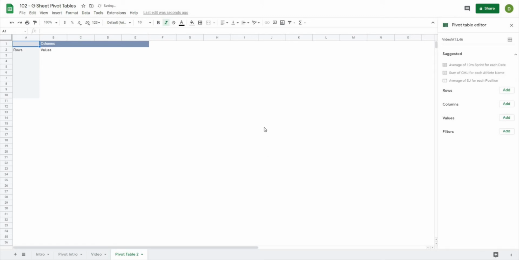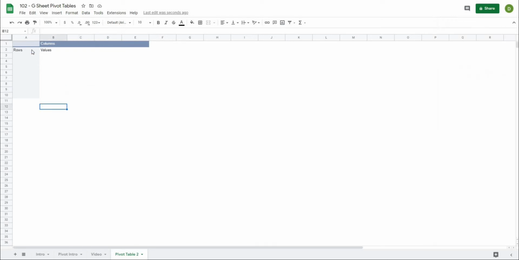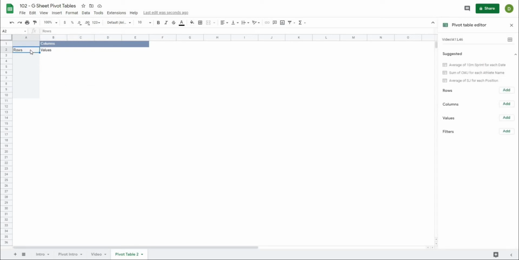And what you're going to notice is that it opens up a new sheet, and now we have some boxes up in the left-hand corner. We have our rows down the left-hand side, and then our columns along the top, and then our values right underneath the columns. Now, because we're using a pivot table, we can actually define what we want any of these to be. Now on the right-hand side here, you're going to see the pivot table editor. And Google Sheets has made this pretty easy. I can just go and click anywhere on here and I will be able to insert any of the metrics from my other data table.